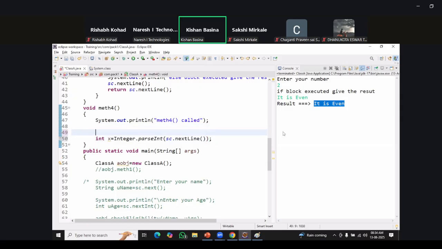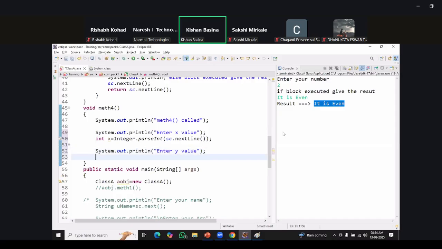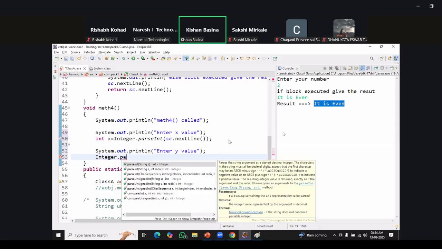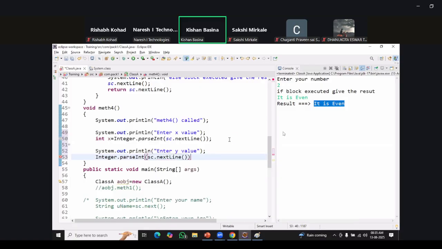Here I'm going to write System.out.println("Enter X value"), and after that one more System.out.println("Enter Y value"), and int y equals Integer.parseInt(sc.nextLine()), for the x value and y value.